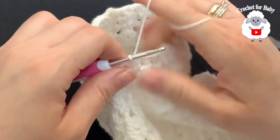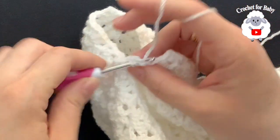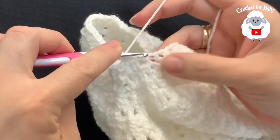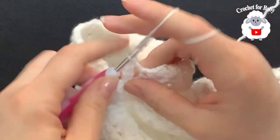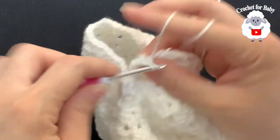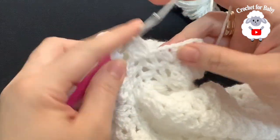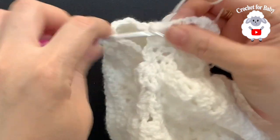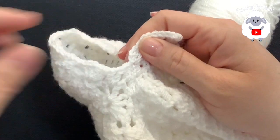Now for the third row, chain two. On top of this first double crochet, make a double crochet. Skip this double crochet, and on top of the V stitch, make a fan. Now we have this fan, make a V stitch. Now from here on, you're just going to continue with the same pattern all around. So I'll meet you at the end of this third row.